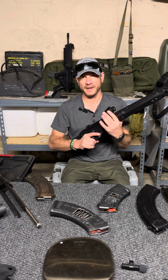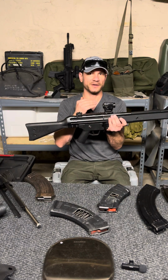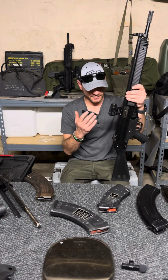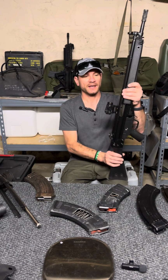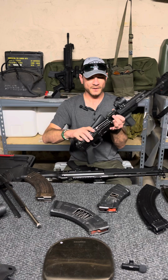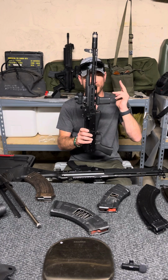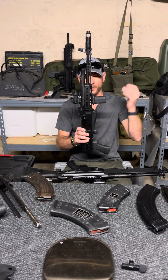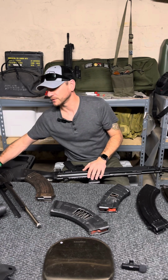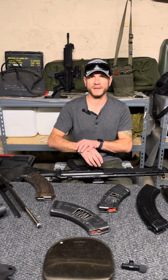Pro, HK slap. Once the roller delayed mechanism, your bolt carrier group and everything is forward, the gun weighs quite a bit for it being a 7.62x39 gun. I'm saying that in comparison to, say, this firearm. This is my Arsenal 107FR, Ultimac, TDI Ultimac MRO, cleaning rod, foregrip, folding stock, 7.8 pounds in this configuration, probably a little bit less. I weighed it with the EOTech, and the EOTech weighs 11 ounces. The MRO weighs like 4 point something.